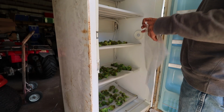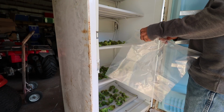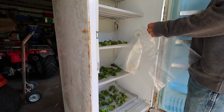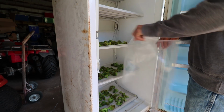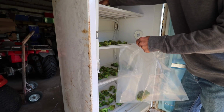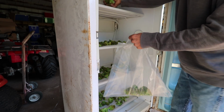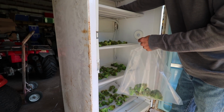Good morning, everybody. Last night I got down to 39 degrees and had the windows open in the house. At 4 o'clock in the morning, we got up and it was like, man, it's cold. We were shutting windows. All this broccoli and the little bit of squash we did last night is all frozen now, so I can bag it.